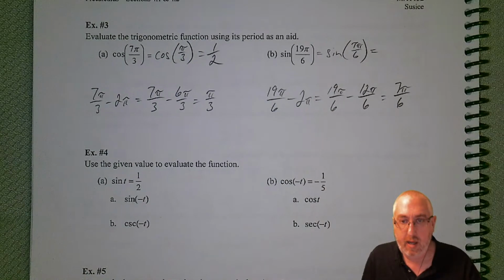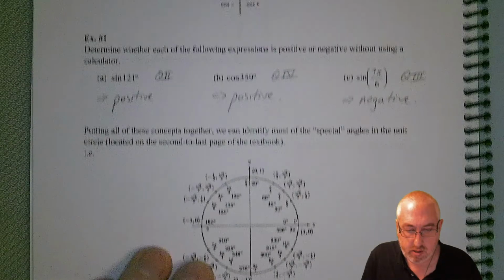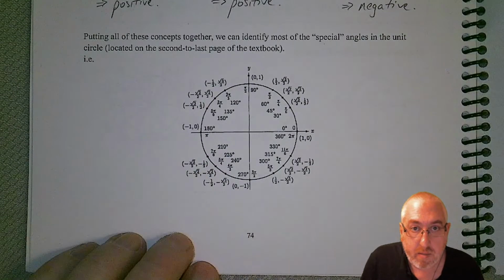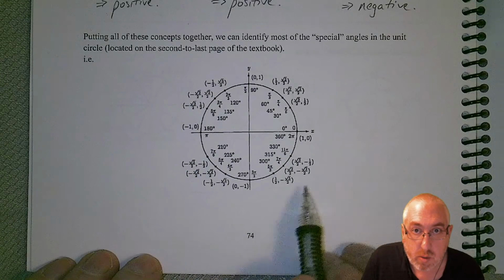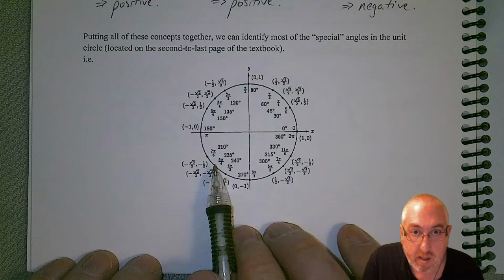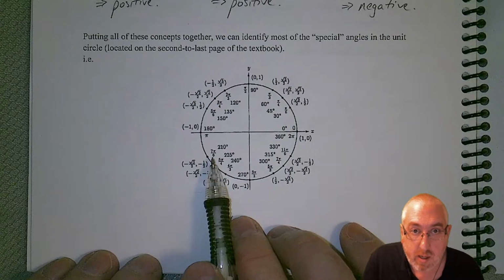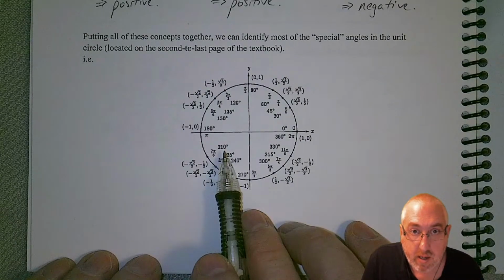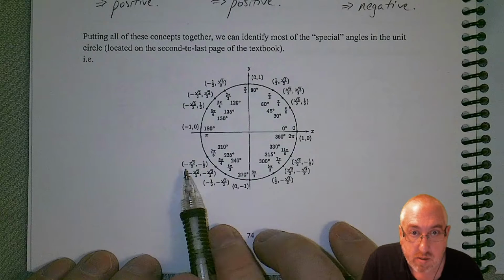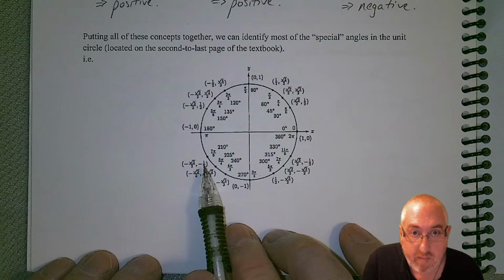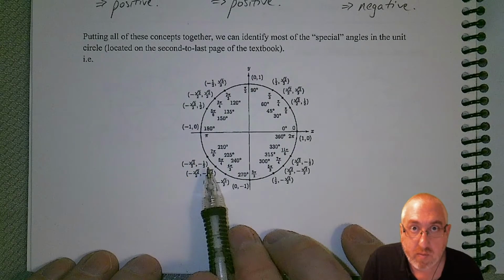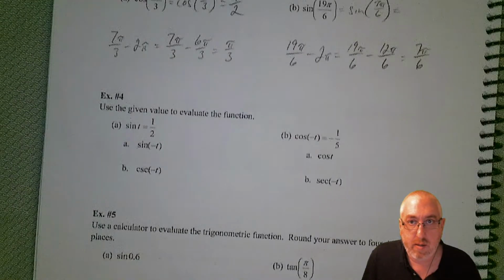So what is that? Well, let's go back to our unit circle. 7 pi over 6. We can see that that's going to be in the third quadrant, 210 degrees. So the sine. Again, the sine is the y value, so we want that negative 1/2. So that should take care of this problem.